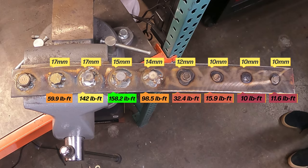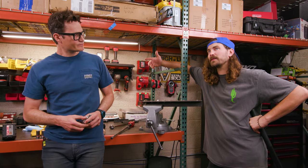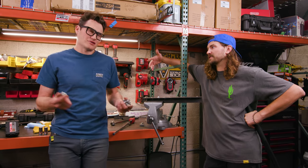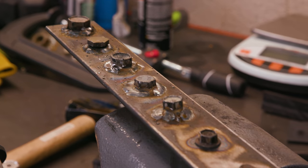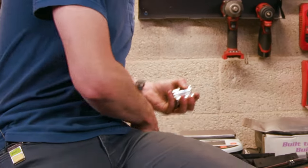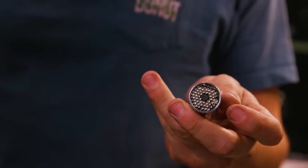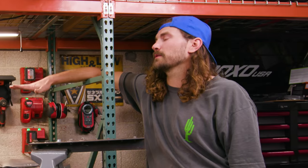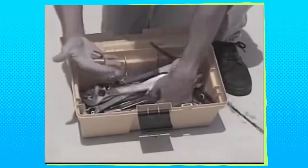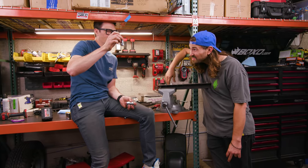Like we thought, the smaller bolts don't have enough contact surface to reach that 150 foot-pound claim. And honestly, their 150 foot-pound claim is kind of vague — it just says it can withstand up to. It did do a decent job of rounding bolts off though. Each and every bolt is super messed up. All these pins are depressed and the springs are not ejecting them back up, and it's not like we were testing them all that hard — we just did infomercial stuff. The question for me is: does it replace the toolkit? Am I going to throw away three drawers of this toolbox and replace it with one of those? Let this be an indicator of what I think.